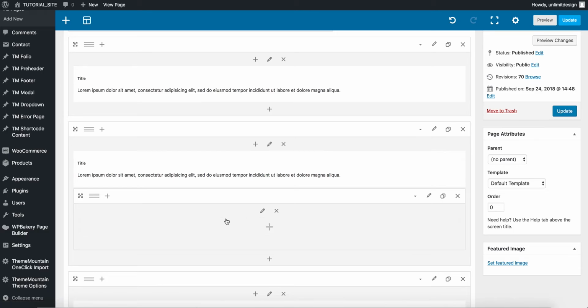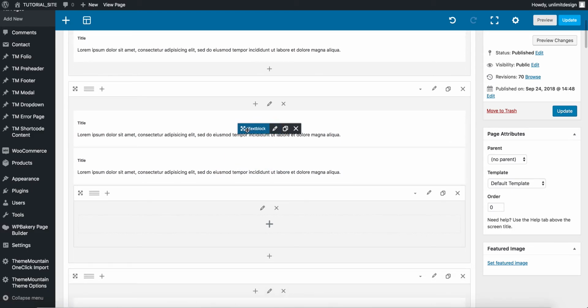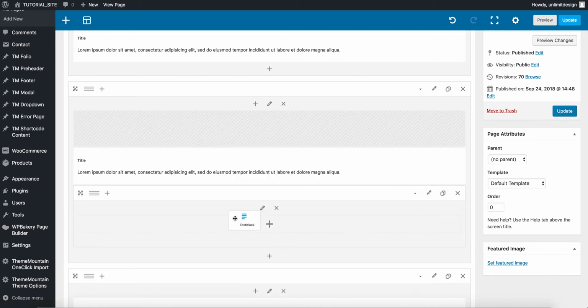So our themes only allow for a single level nested section block, but that's essentially all that you need, even for building very complex layouts. Now that I've done that, I'm going to go ahead and copy this text here. I'm just going to go ahead and drag it down here.